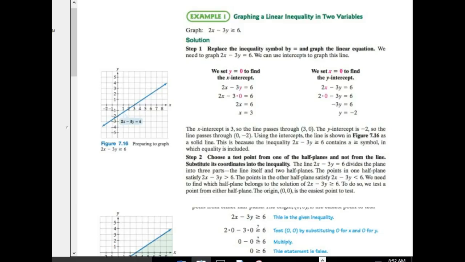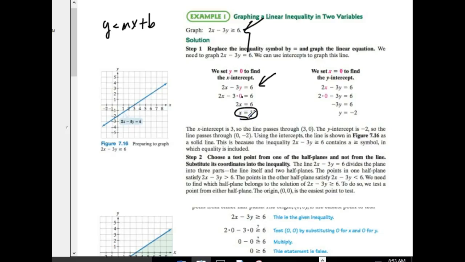If you'll remember, slope-intercept form is y equals mx plus b. So that's one option. The option they're showing you here in step 1, however, is to find the x and the y intercepts. And what you do is you simply take the equation that was given to you from the original. Forget about the greater than or equal for right now. Just think about it as equal. And if you want to find the x-intercept, or where it crosses the x-axis, you're going to make the y value 0. And so that's exactly what they've done in this problem. They made the y value 0 here. And of course, that ends up being 2x equals 6 or x equals 3.